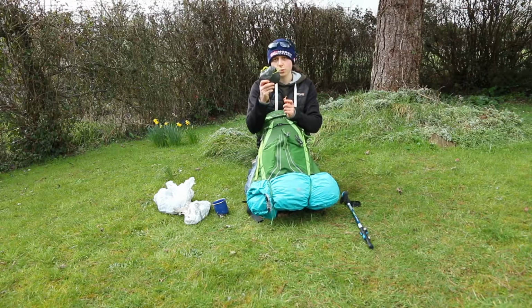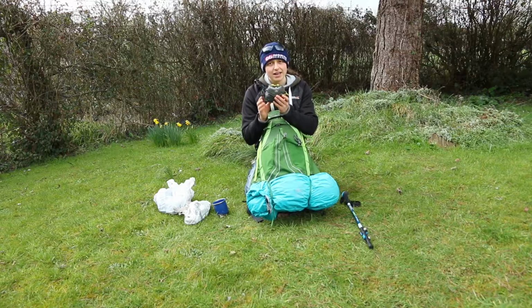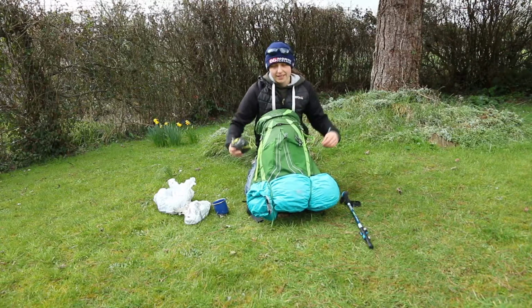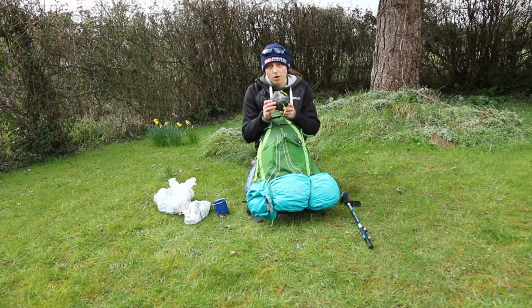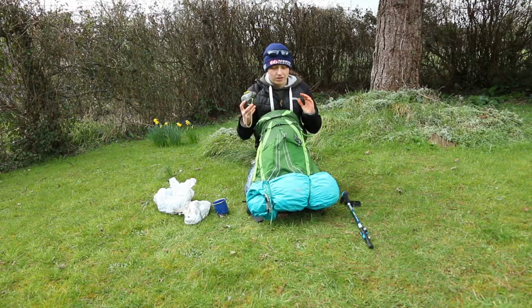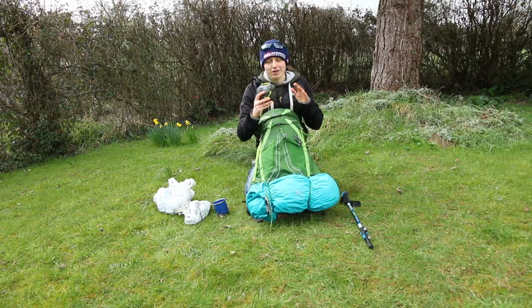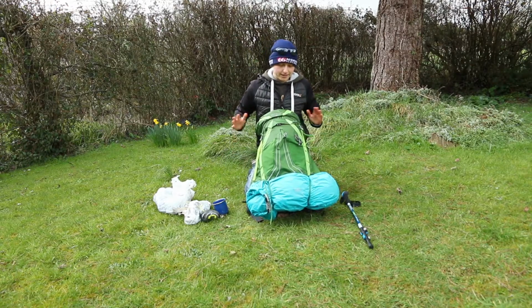And then I've also got this waterproof cover because the actual pack does not have a waterproof cover. Some people don't really like these, but I do like the Osprey version because it clips around the back and it's just not going to blow off. But if you are putting anything on the front, definitely get a size bigger, because if you put it on, you basically can't get it off again. So definitely go a little bit bigger than your pack recommends.